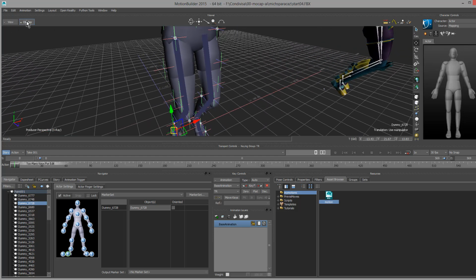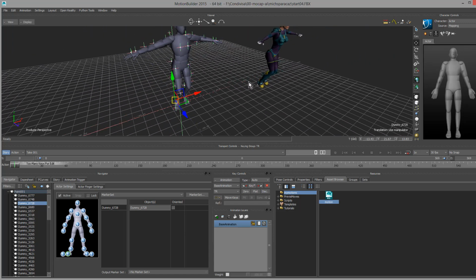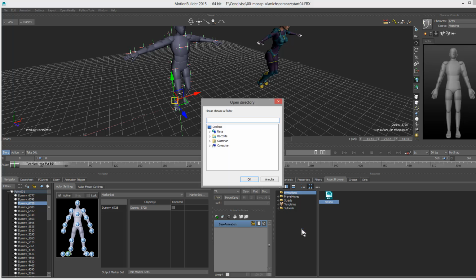We have the actor and we have Mia in the scene. Okay, the easy way is to add the path of the folder in which the motion is contained. I already did it in my motion here, but to add a folder here you just have to right click inside this window and then add a favorite path, and then you can find the path in your hard drive and add it in this window.